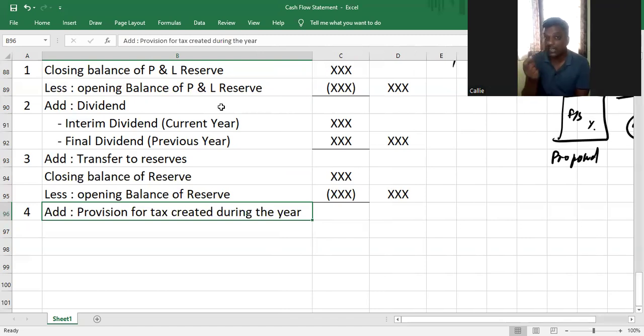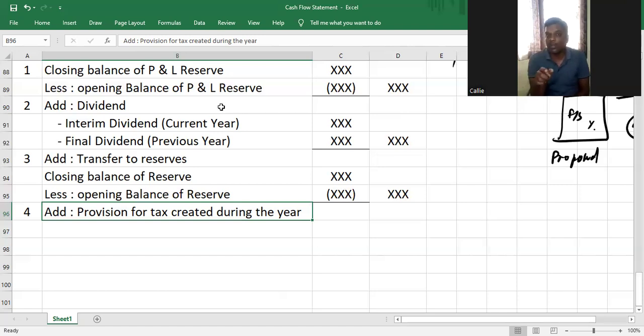That provision for tax created is what is deducted from the P&L account. And therefore, when we are doing the net profit before tax and extraordinary items working note, we have to add back the provision for tax created. Understood or not, my dear children? We have to establish what the provision for tax created amount is, and in order to do that, I taught you how to do the working note for provision for tax. Am I right or not, my dear children? So we have to add that back. Understood or not? Not the tax paid, not the previous year, current year, not like that. The provision for tax created during the year, how much is that?